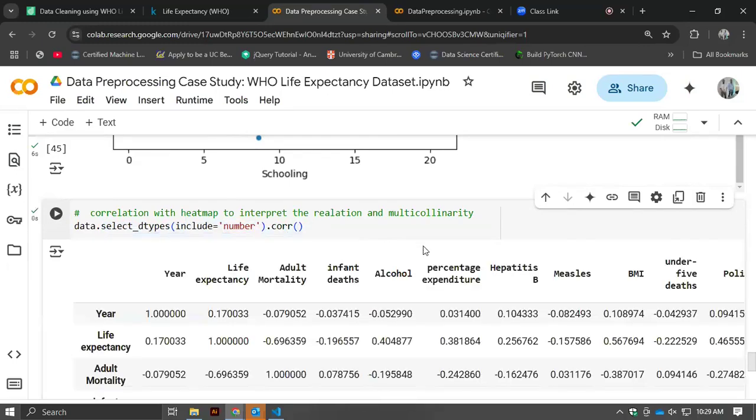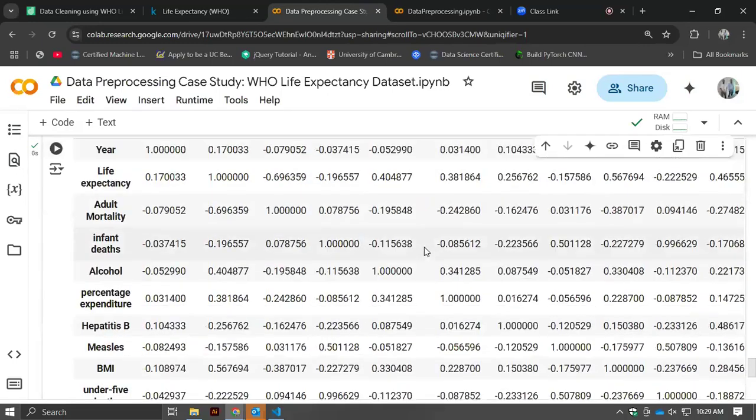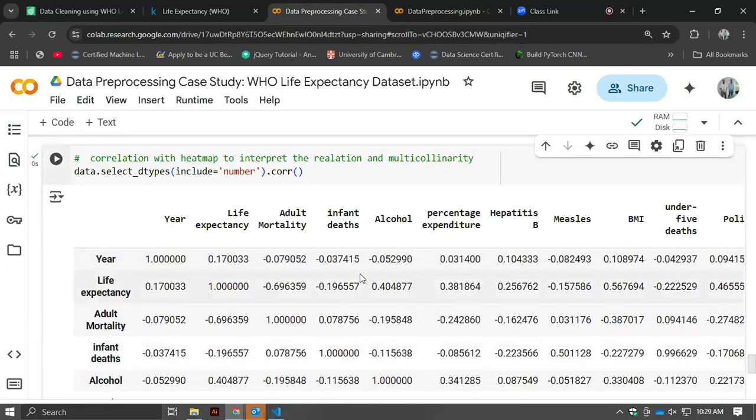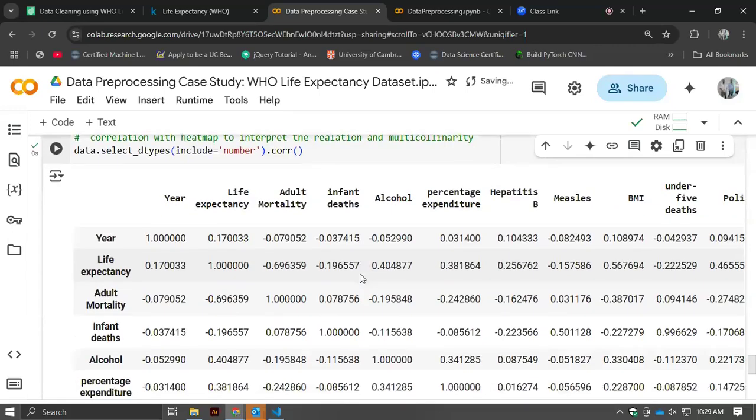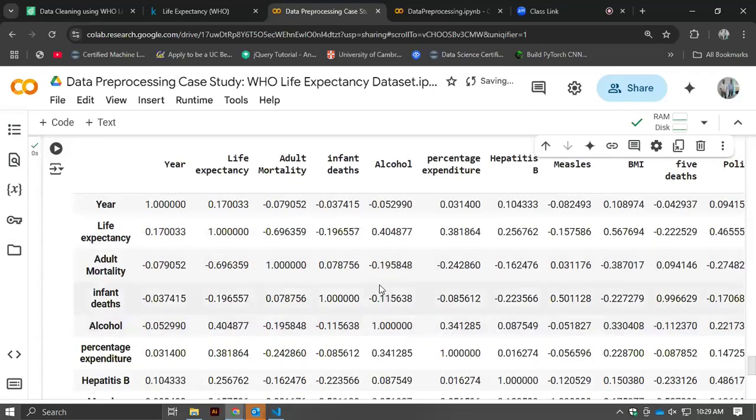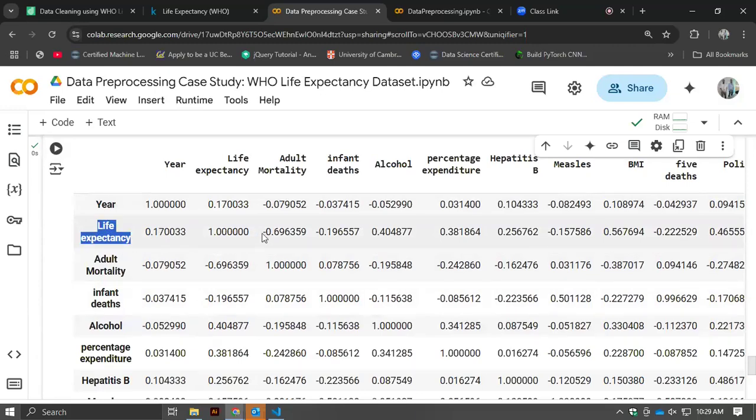If you run this piece of code, then this is the correlation. We are going to see that there are those with positive correlation and those with negative correlation. For example, a good one is adult mortality. I want us to see this one. Adult mortality and life expectancy have a negative correlation of 69%.